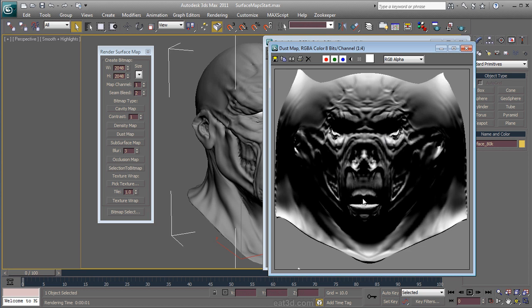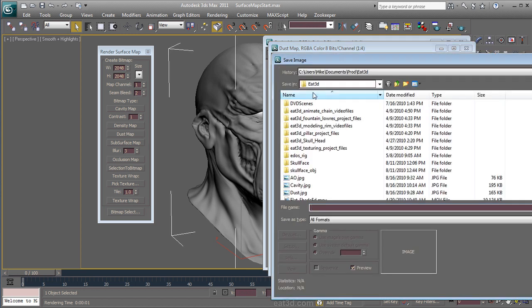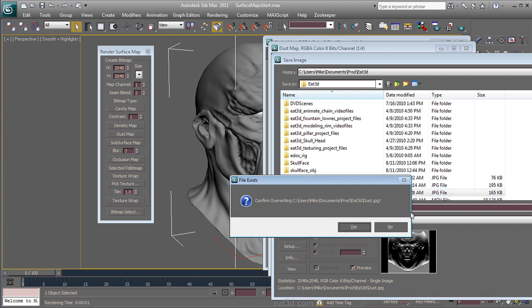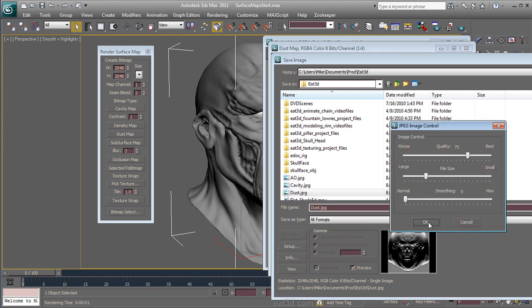But underneath things, traveling down on Z, we're going to get a black area. So if you want to create something similar to a dirt map, but a dust map, then you can get something like this. And we'll just save this out as dust map.